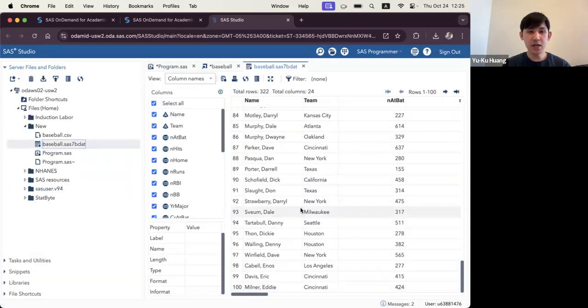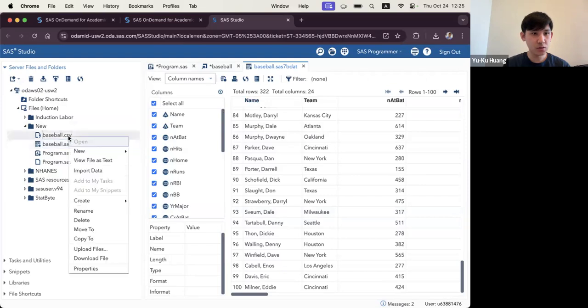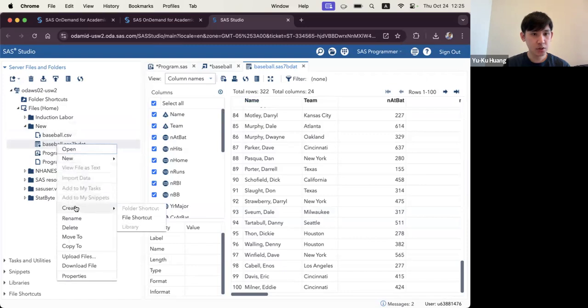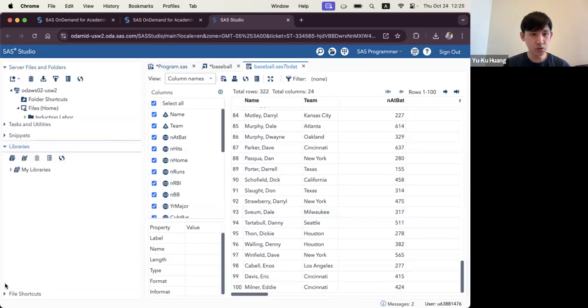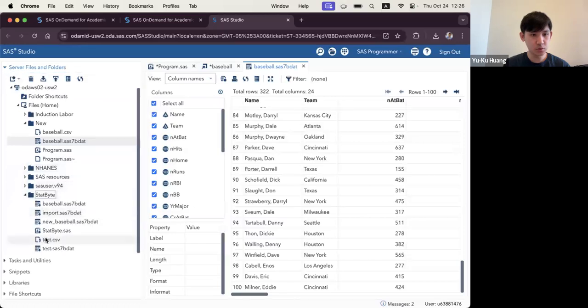All right, and now if you have a SAS format data and you want to export it to be a CSV file, how can you do that? I mean, you can right click it, and then you can use import, sorry. Oh yeah, so we can use SAS code to do so, and I'll demonstrate later. So let me just pull that out right here. Okay.